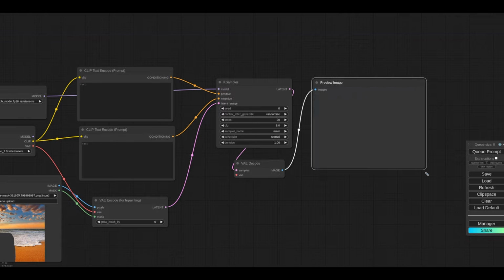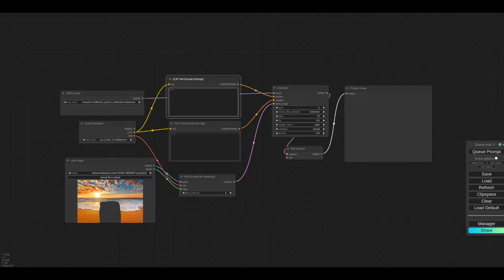And just like that, that is our InPainting workflow, very simple and very similar to the default one. So now let's go ahead and add in our prompts. So what I want to see is going to be a photo of a mermaid with a blue tail laying on a beach with her back to us. And then what I don't want to see is going to be watermarks and text.